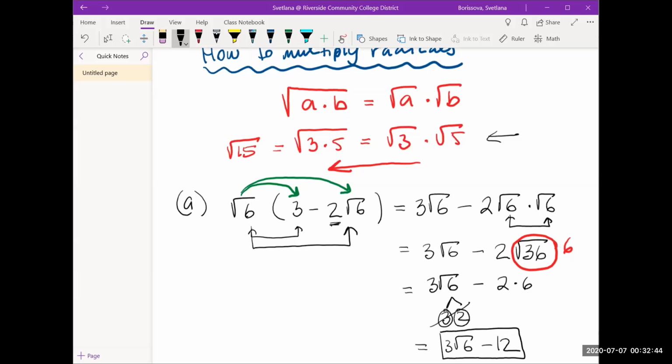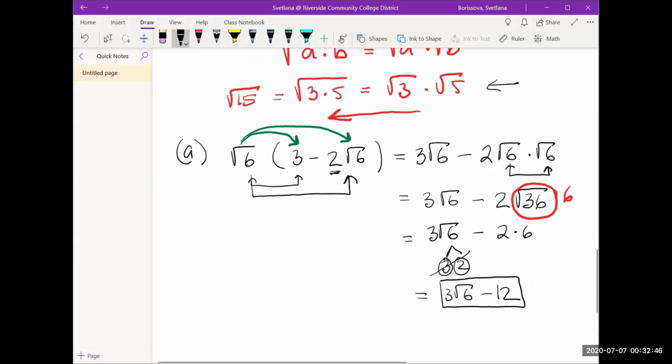Now, why is it the final answer and I cannot do anything else? Well, we know that those two expressions, those two terms cannot be combined, since square root of 6 can only be combined with another square root of 6, like, or added or subtracted, right, with another square root of 6. And obviously we don't have another one. So in the case like that, when it's a radical and just a number, well, we have to just keep them separately, and that would be the final answer.